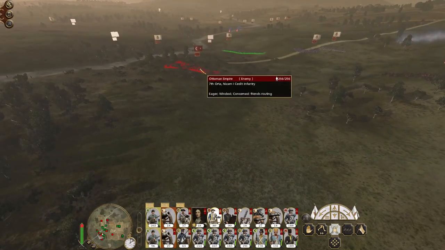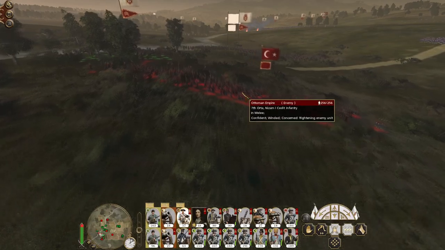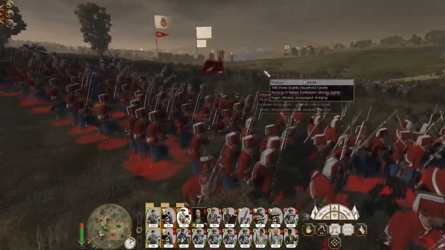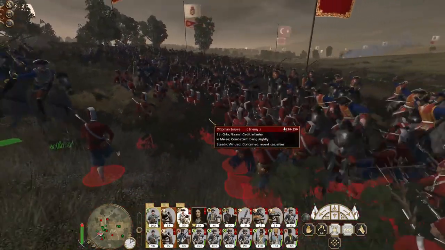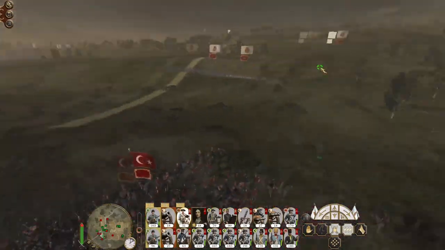Send both my cavalry units into the Nizam, because we can hit them from two different directions. We can screw them up, and they are Household Cavalry and Cuirassiers. Smashy smash! There we go.